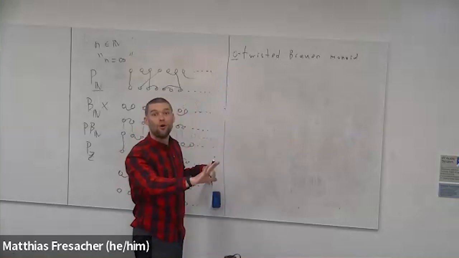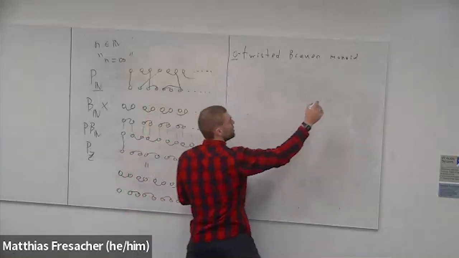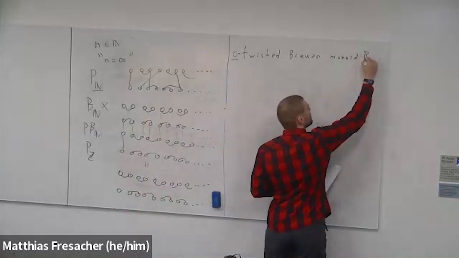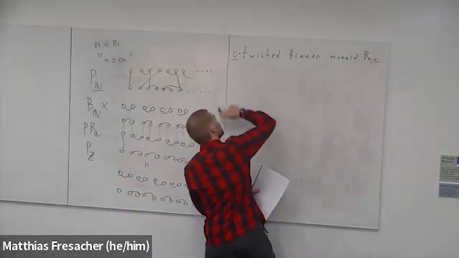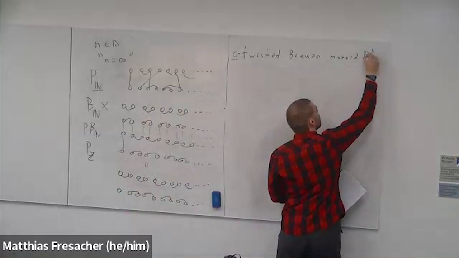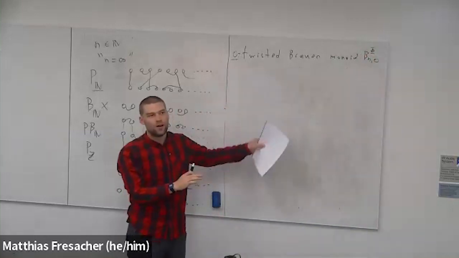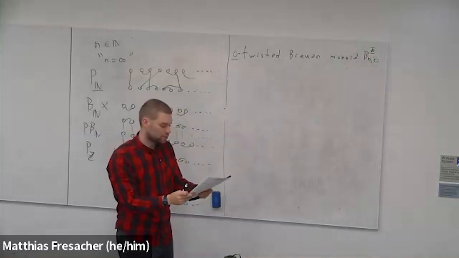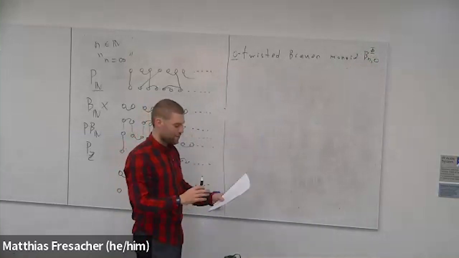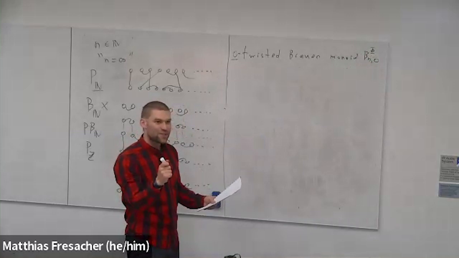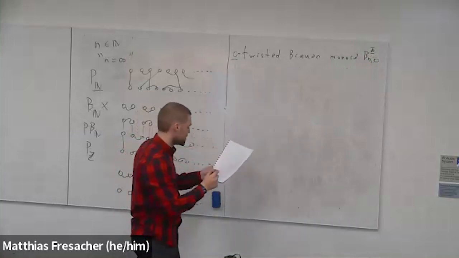So again, there's even more variety you can go into. And this was a B, N, the 0 because we're 0, and a capital phi here because it's twisted. Why is it a capital phi? You can ask some other time. I don't have time at the moment. So what is this twisting business?